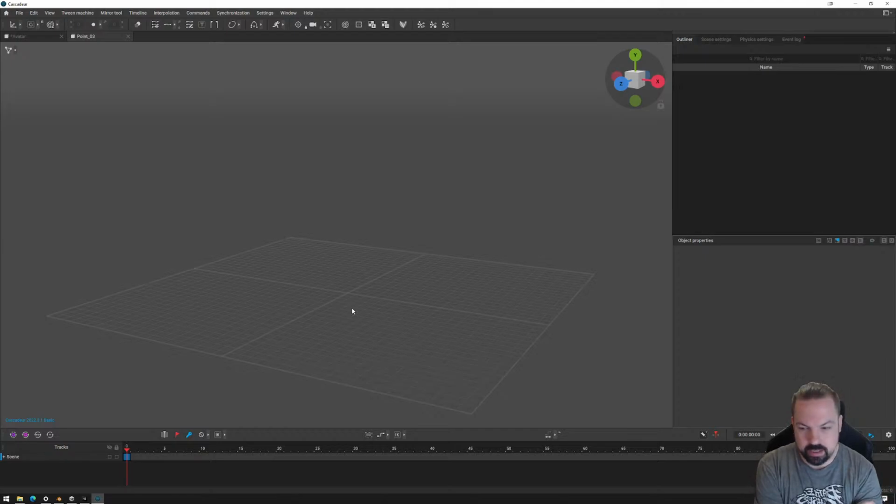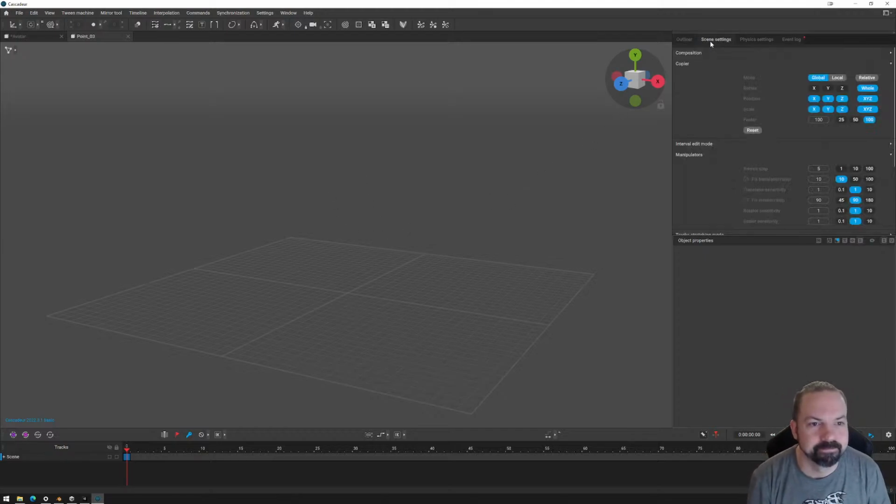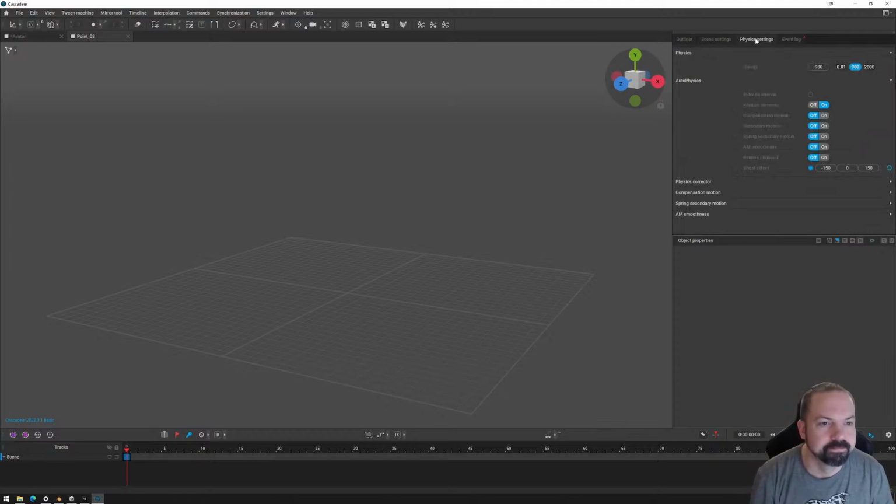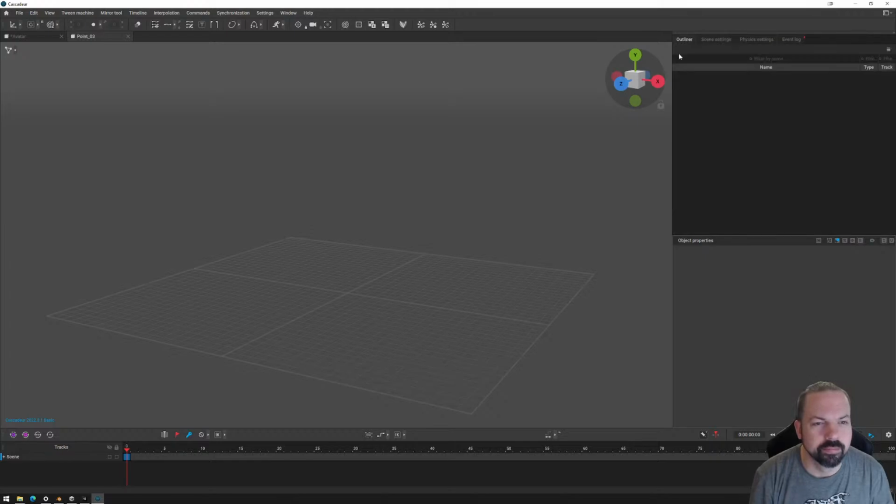Let's see. Is it thinking about it? What's it doing? Yeah, AI is not the best word for it. Physics animation is probably a better word for this tool, I think.